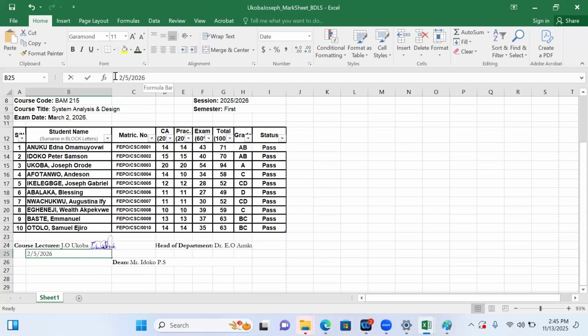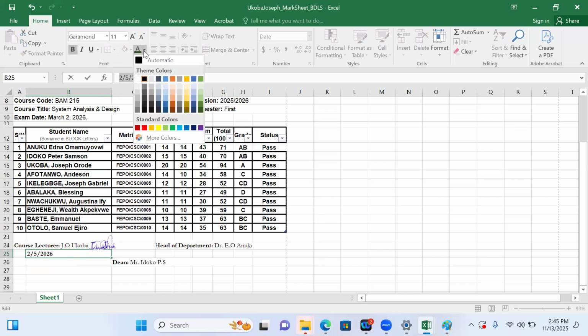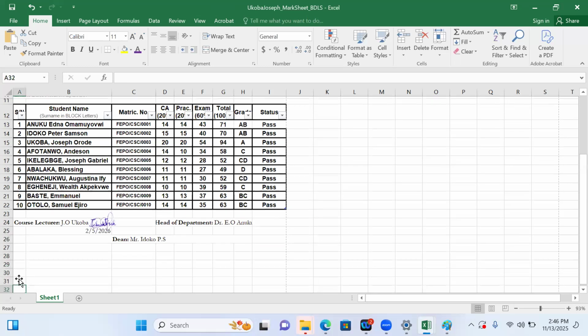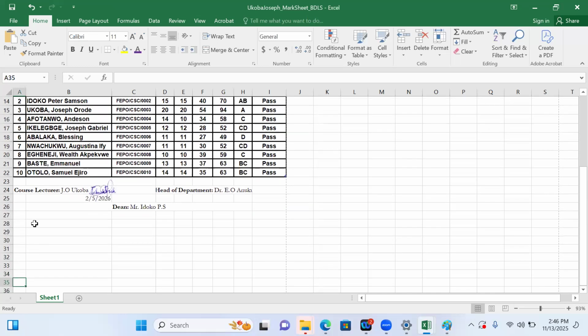So if you want to bold this, you bold it. If you want to change the color of your pen from purple, it's okay. If you want to change it to 10, it's okay. Everything is your choice. And you can see that is really good there. We do the same thing with each and every one of these. So let's go straight to the performance analysis. I think we've spent more time here, so let's just go to the performance analysis table.